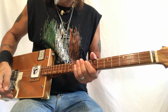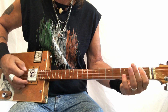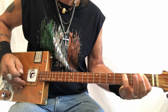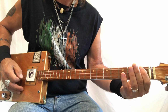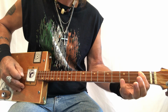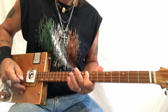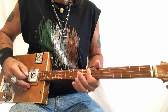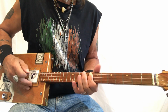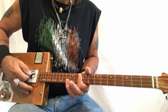So in the beginning, I was doing a bunch of things with my fingers here. Or you can use your third finger. My pinky feels better down here. G sharp. So G sharp, D sharp, F. I'm using that G sharp on the F.